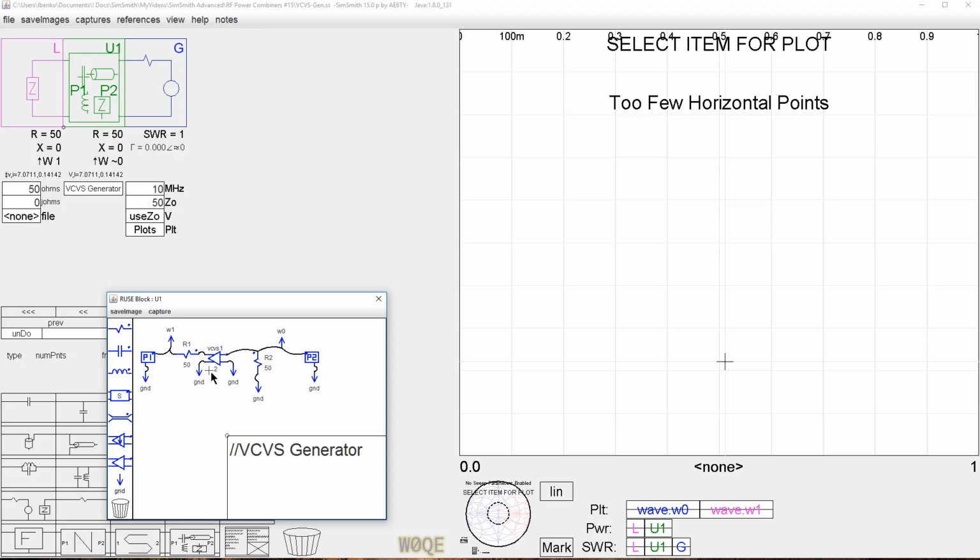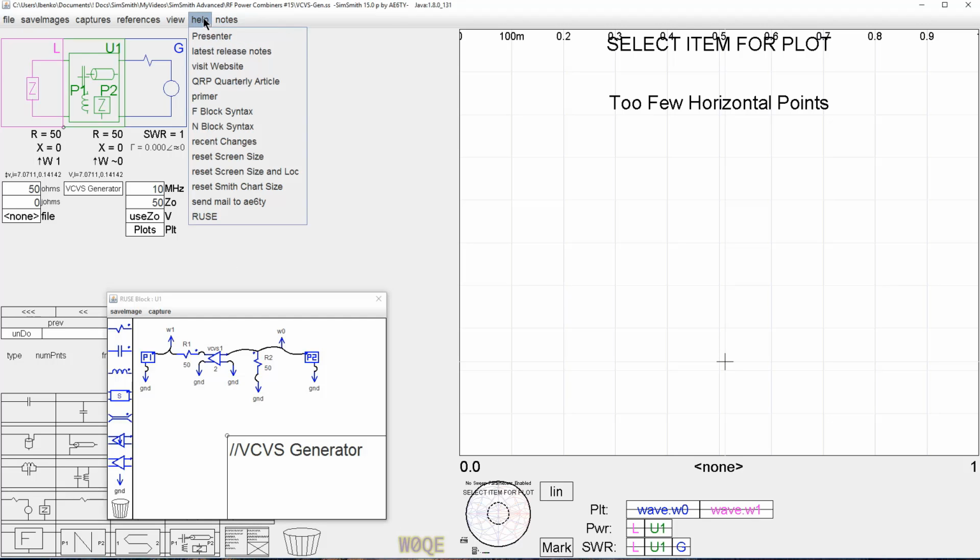That's really a little bit out of the realm of this discussion right now for the moment, but you can do it, and it's described in the N block under, I think, the controlled sources. I think it's controlled sources. Let's just find it right now.